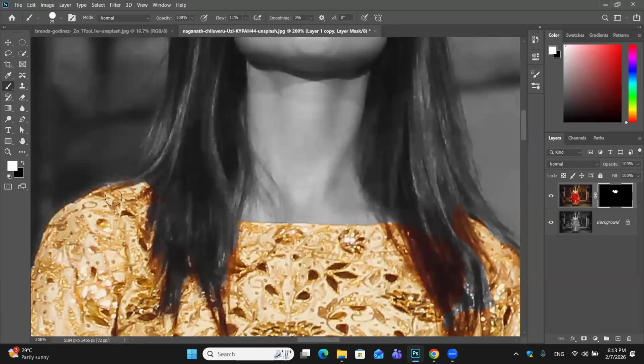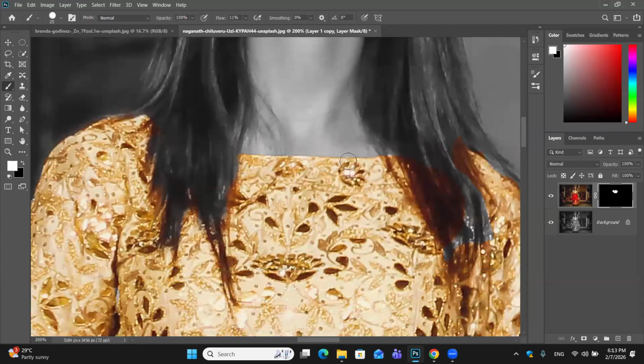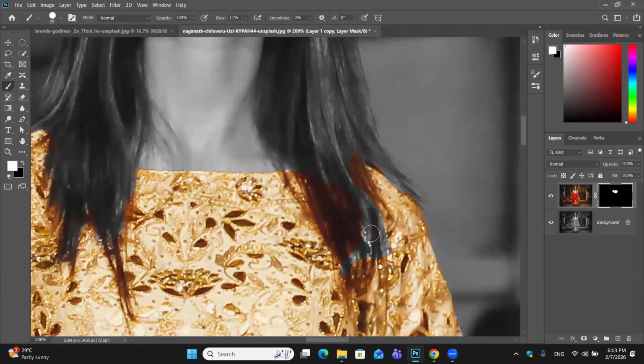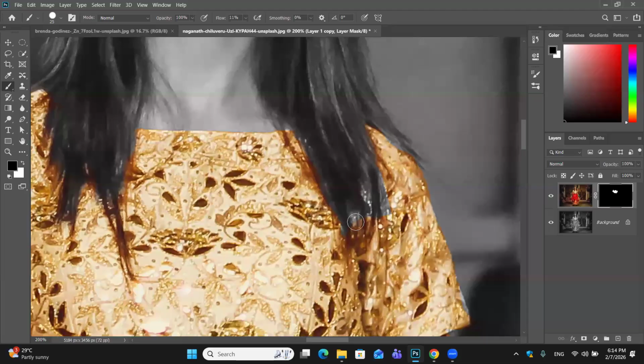Go with the flow. Don't get scared. First time it will go wrong, second time, twice, thrice, but once you are used to it, it is very easy to handle. I'm pressing the X button very slowly. Keep your hand very smooth. I'll share this picture in the group. The team will share it with you and you have to practice. You can see the recording and practice like that. Then I'm pressing the X button and then you can edit. I'm decreasing the brush size small like this. Yes, I'm pressing the X button again.